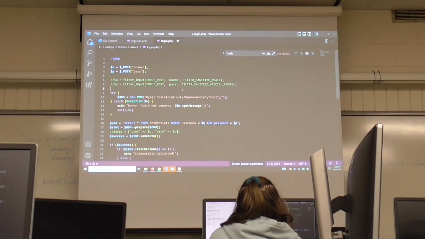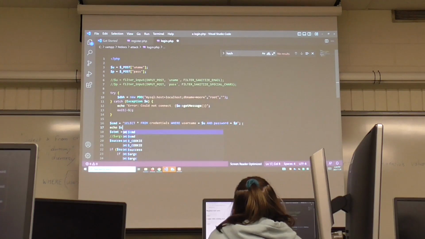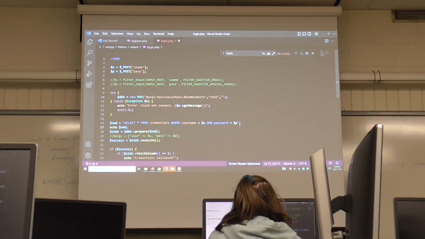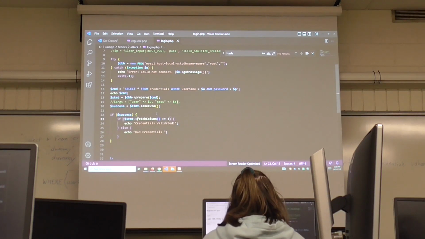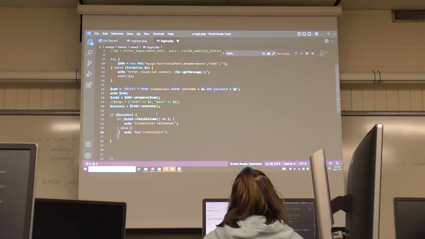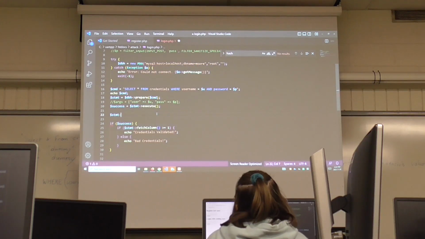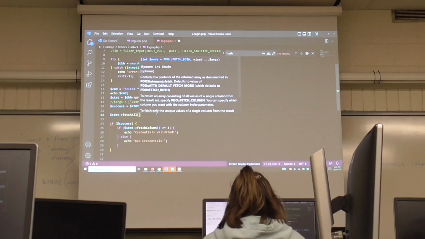So, there we go. Completely unsafe. Let's echo our command before we send it. And just for the sake of interest, once we execute this, let's also fetch all and echo that as JSON.